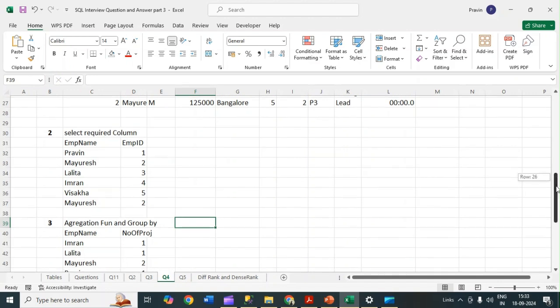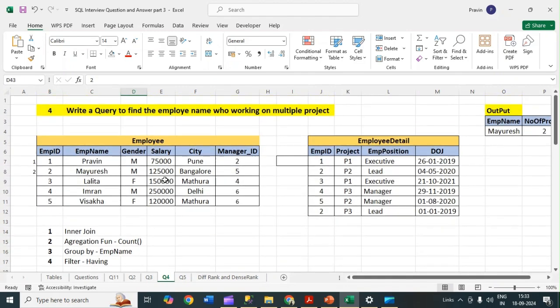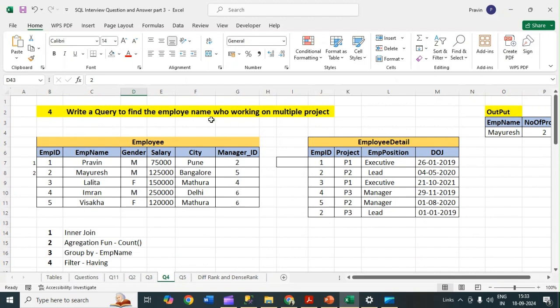So now if you check the output we received, in this output, number of projects, basically Imran is working on one project, then the employee Lalita is working on one project, Mahesh is working on two projects. And if you check the query, the question asks who is working on multiple projects. So here it is one type of filter. This filter we apply after the grouping.